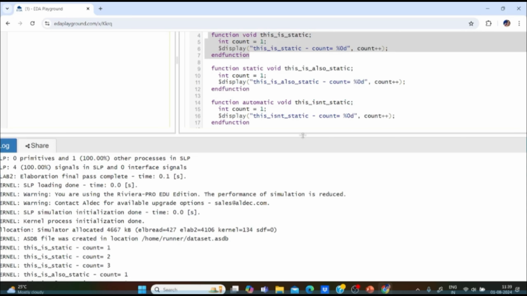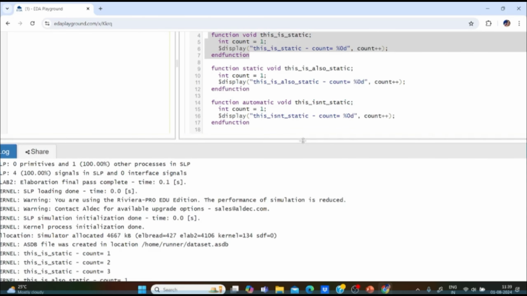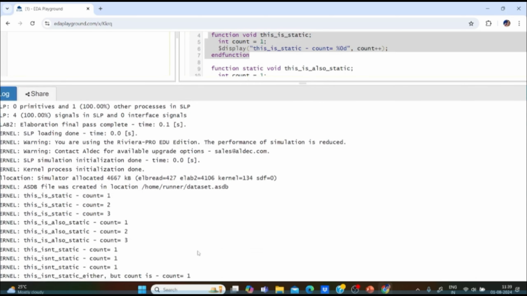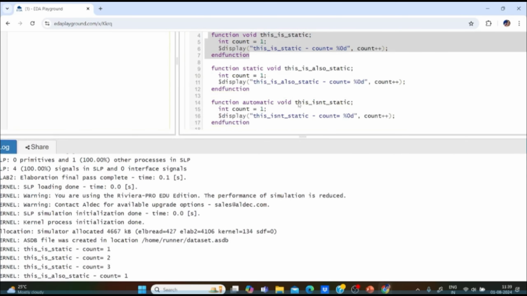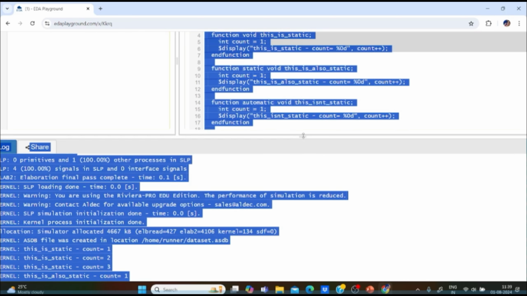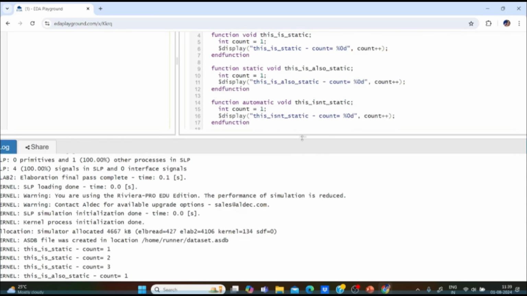Now let us see the interesting part, which is automatic. As I already told you, in automatic how the working is done. Now if you see the output here, it resembles that. See, it is all ones. Why? Because I already told you, whenever you are calling an automatic function, the memory will be automatically created as soon as you are calling that function. Now what happens, I am calling it for the first time, like repeat 1.